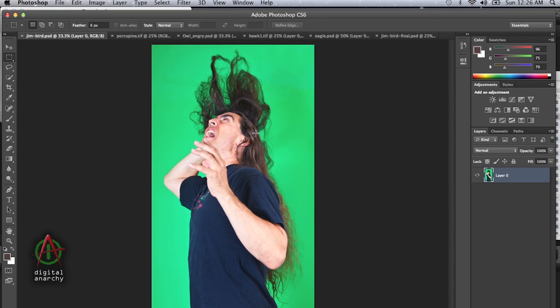So in this case, I'm going to do a divide and conquer approach. I'm going to use some of Photoshop's tools to help me out with the extraction. And so I'm going to grab the quick selection tool, which is similar to the magic wand tool, but works much better. So we're going to select that. And I'm going to come down here to my layer and start clicking on the shirt. And as I drag around the shirt, it's going to select that area. And once I have that, I'm going to grab my lasso tool and just kind of expand that selection to include all of the shirt and all of this area over here. All right. So now I have a region that has the shirt isolated, but none of the hair.